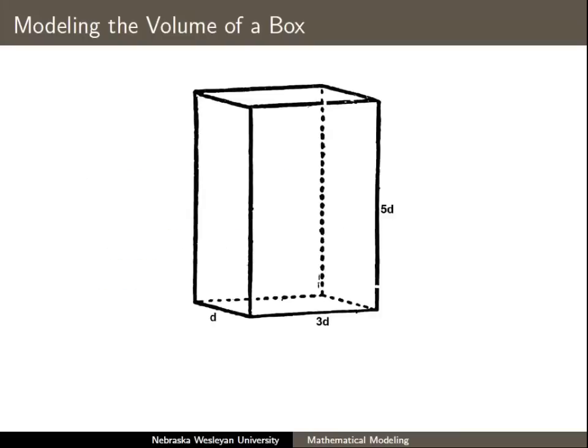Now our picture is much simpler. We have all 3 dimensions in the picture, but all can be expressed using the variable d only. And that means that instead of a function of 3 variables, I have a function just of 1 variable, d. And the new volume is the dimension d times 3d, because that was my width, and times 5d, because now this is my expression for the height. Multiplying that all together, the volume of this particular box under these constraints is 15d cubed. This is a much better function to analyze.